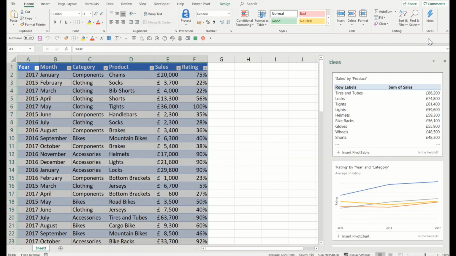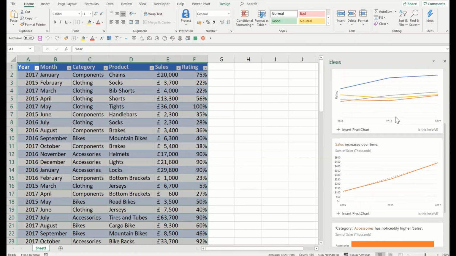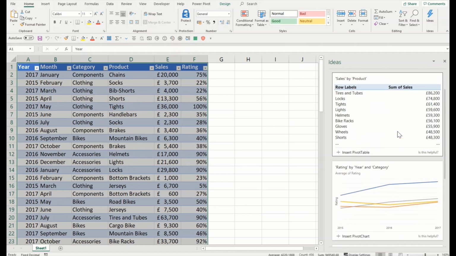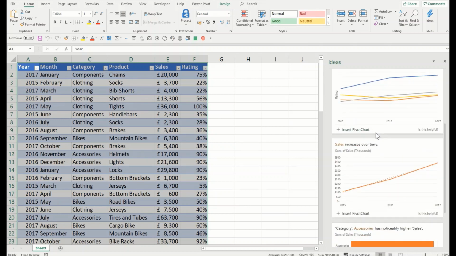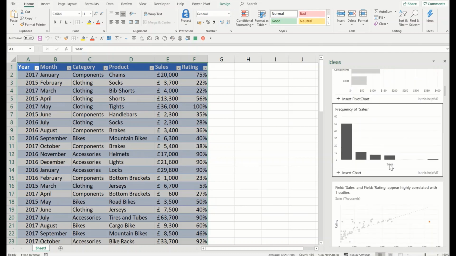And that window will contain a lot of information, a lot of ideas, a lot of summaries, trends, and patterns, pivot tables, charts to show you multiple angles of the data that you have, how you can analyze it, how you can review that. So you can see we have 36 results down there. It depends on the data complexity. It may be less or more as well.